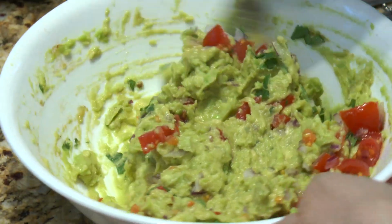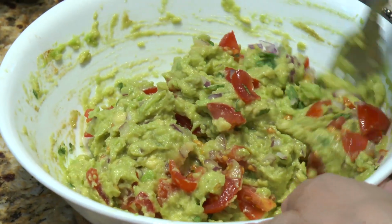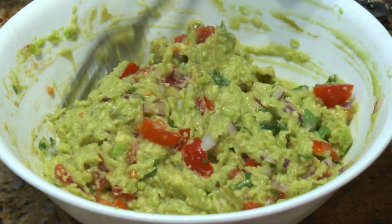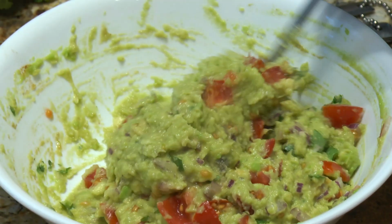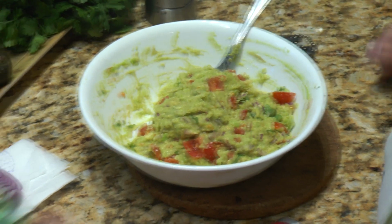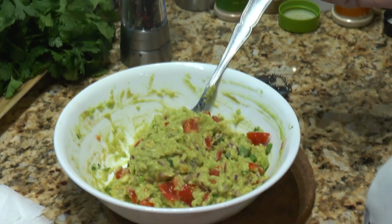Look how pretty that looks. Yeah, it looks great. All right. Very simple. Very good for you as well. So let's eat it. Okay, but we forgot the next most important thing, jumping the gun here. Whoops. The lime juice.